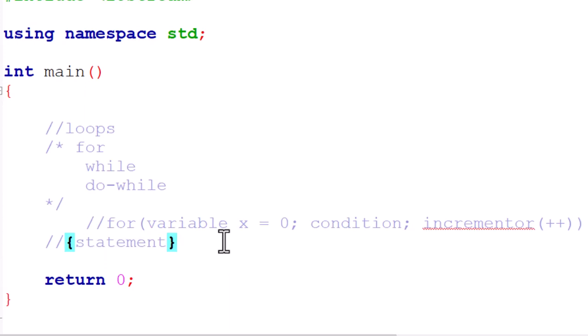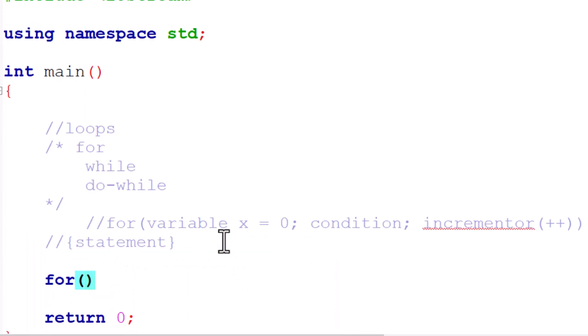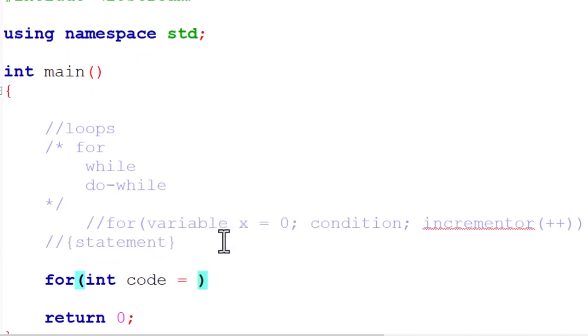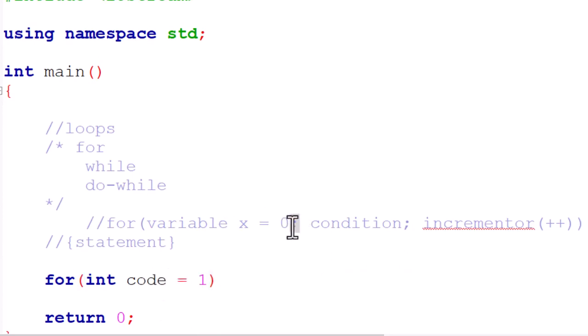We are going to take an example so that we see what we're talking about. We will do the keyword for, then we bring our parentheses, and within these parentheses we have three divisions: the iterator or the initialization part, the condition part, and an incremental part. So let's do an int variable, let's say code, equal to 1. Mind you, it is separated with a semicolon, not a colon.